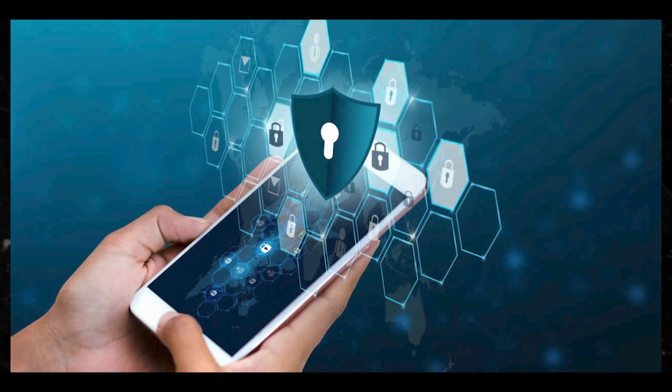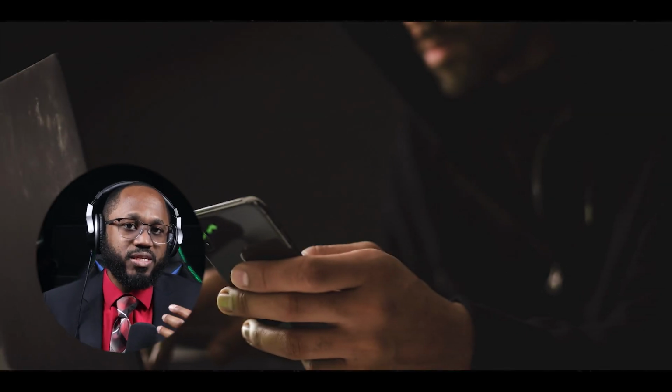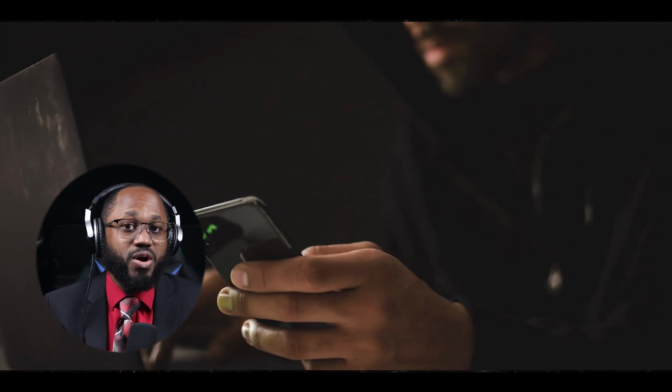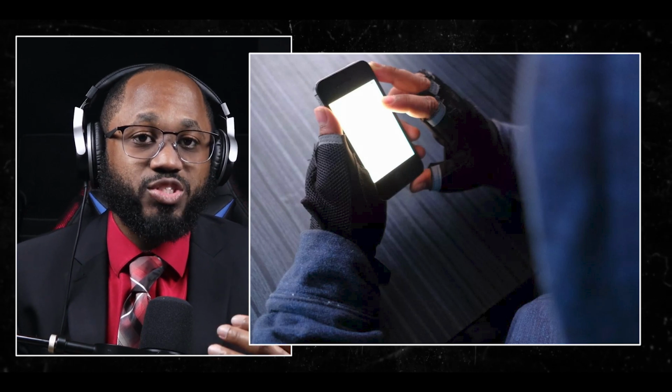Now, in regards to what you can do to protect yourself: only install apps from trusted sources like the Google Play Store to reduce the risk of your Android phone spying on you. Keep your device's operating system and apps updated. Be cautious about granting permissions to apps. Use security features like screen locks and encryption. Consider using anti-malware software designed for mobile devices.